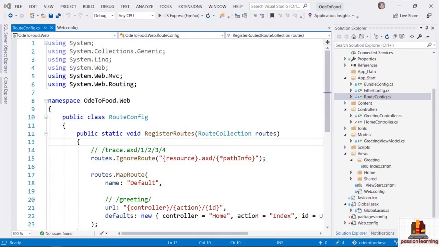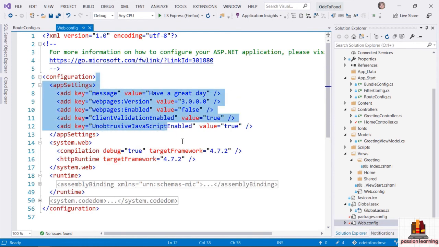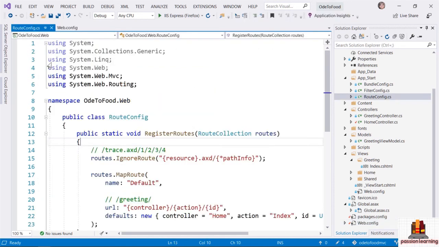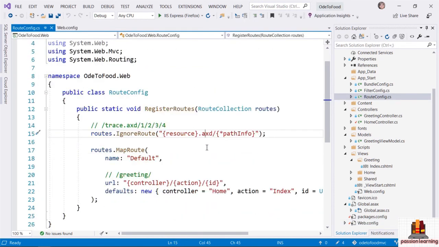What we've seen so far in this module is that there's two types of configuration code in this application. The first type is configuration code that is in XML. So this is the type of code that's in the web.config file. Here I can place easy configuration settings like the key value pairs that make up my application settings, including my custom message. But there's also configuration as code, and there's lots of examples of that with the MVC5 framework.